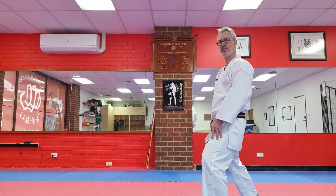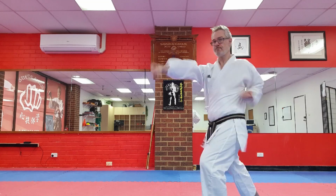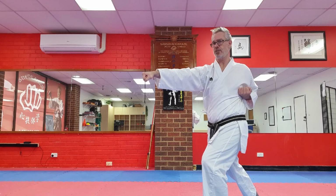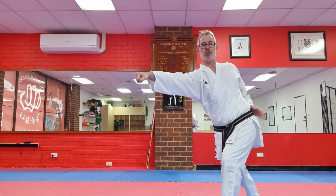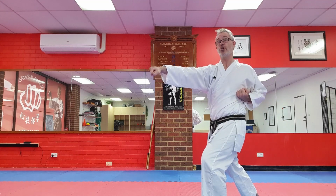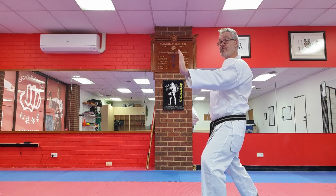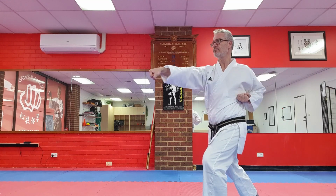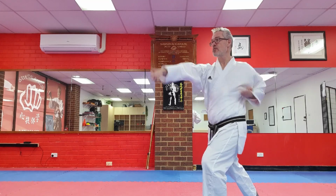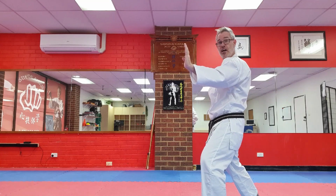Alright, so nice strong stance. To my first count, punch and hold. Ready? Ichi! Good. Punching through, don't punch too high, just below shoulder height. Turn those shoulders, but don't collapse your pelvic floor. So keep that nice and strong and turn your shoulders. Good. Now, thrust. Ni. We're just going to do three reps. Ichi. Nice. Ni. One more. Ichi. Ni.